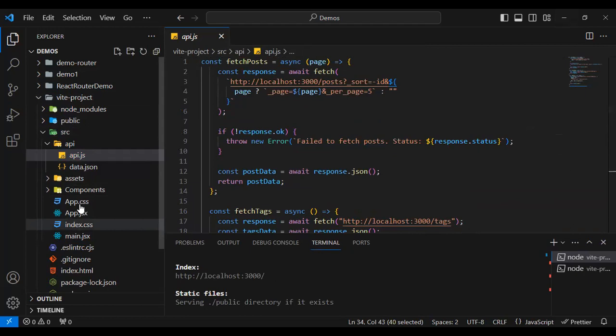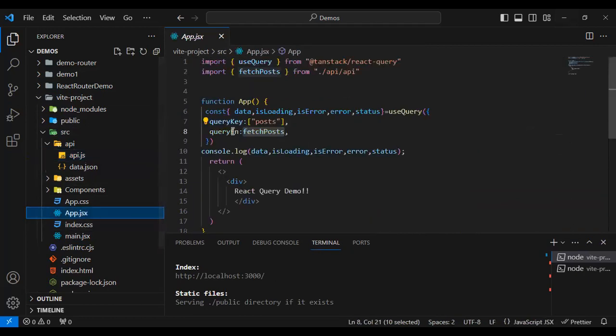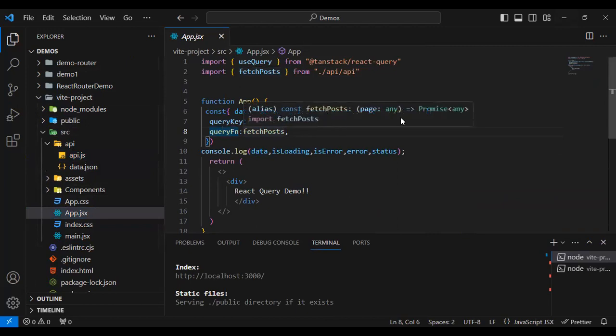That particular function I am accessing inside this useQuery. So my query name is post, my query function is fetchPost. I am telling it my query name is post and I want to fire the fetchPost query.